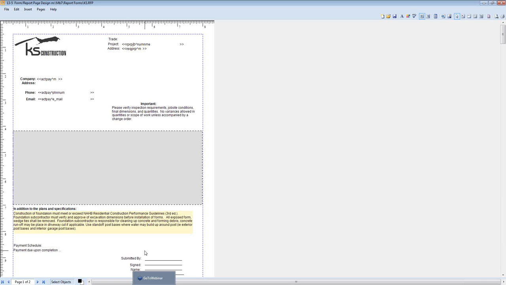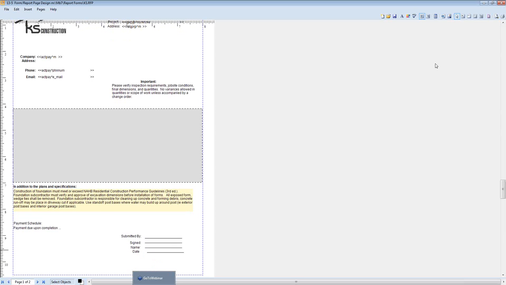So let me show you. This is really important because these are questions that I get from people all the time, where they feel like they can't color fields in and they're just doing it the wrong way. I'm going to draw a box around the signature stuff down here. I'm also going to show you how to line those lines up in a minute, but let's draw a box.